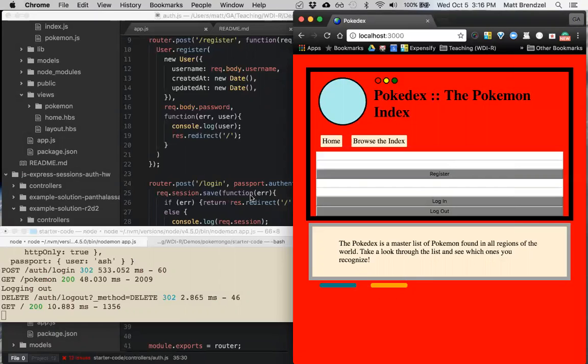We have auth. We haven't done much with it, but we have authentication. We can create users, we can log in, and we can log out. So that handles a lot of the issues that we have. We can also add some UI functionality.